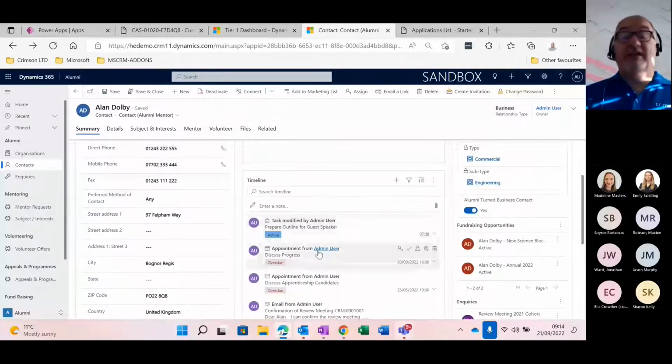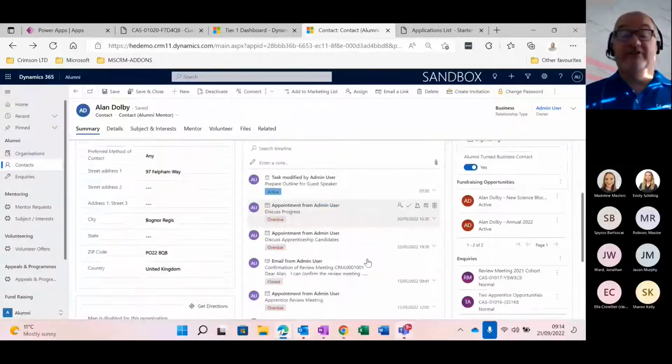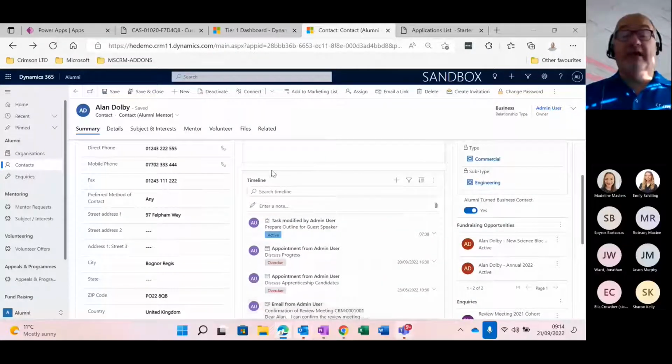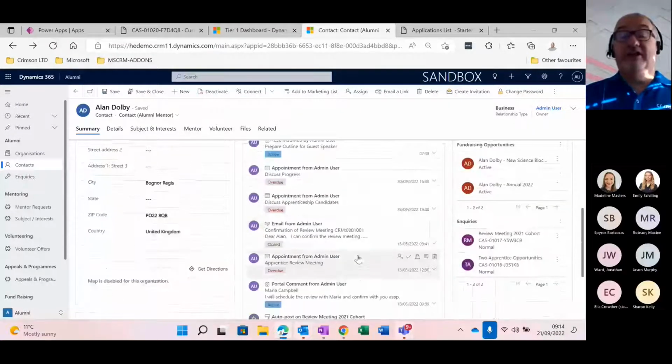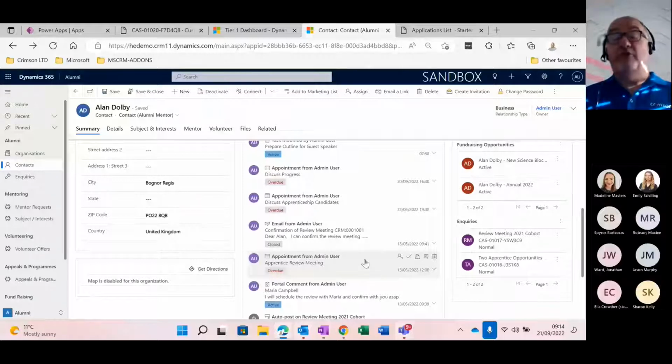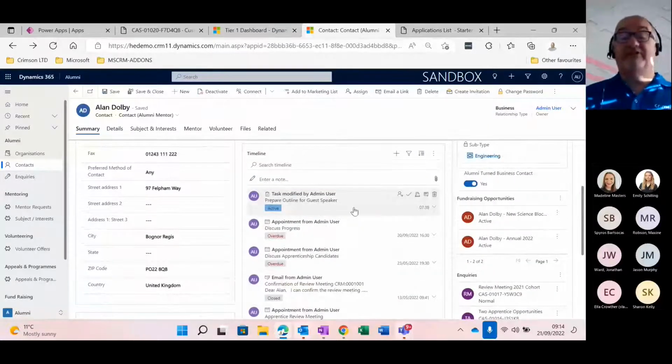So the timeline is a history of interactions that you have with your various contacts, and you can see here, for example, that I've got a timeline on the contact form, and this timeline goes back in chronological order. So the most recent activities are at the top.